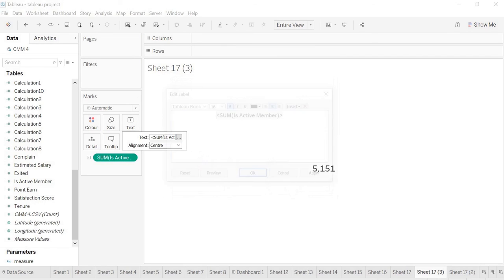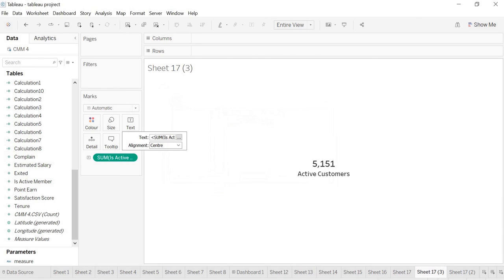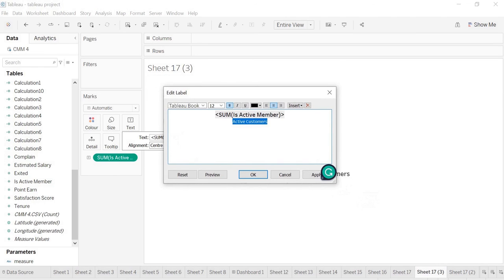I will go to text, and in the next line I would write active customers. I'll make the font size to 12 and also remove the bold.